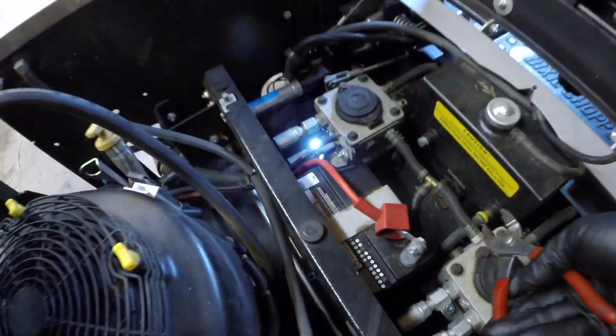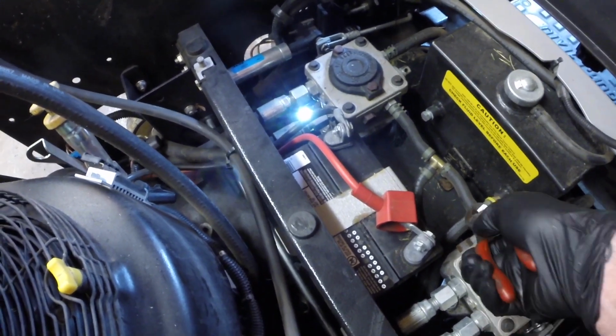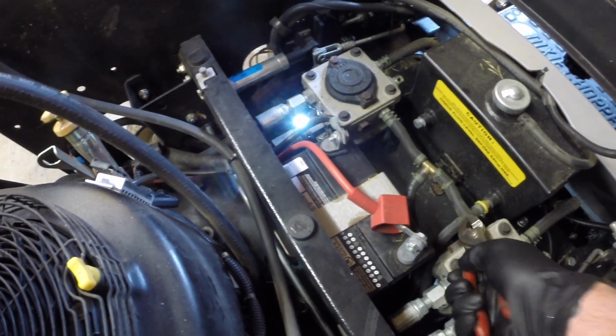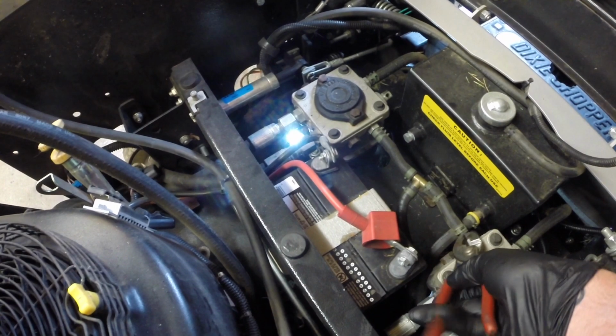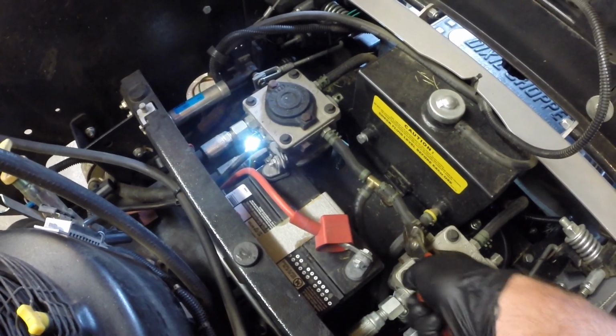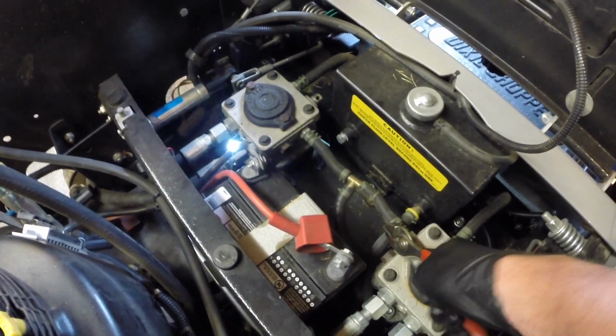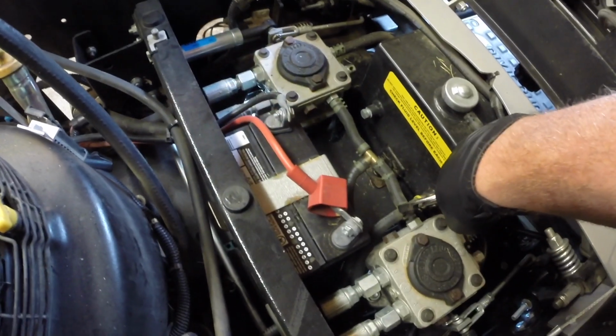Well, that all came off and apart easier than I expected it to. I've got almost 1,000 hours on my mower, and I was expecting it to come apart just a little bit harder than that, but I'm pretty happy with how it came together. Now we just have to turn our attention to the top. Just squeeze those over, or squeeze those and move them over on both of these. Each hose has 2 clamps on it, so there must not be too much pressure on these lines for it to only have these style clamps on it.